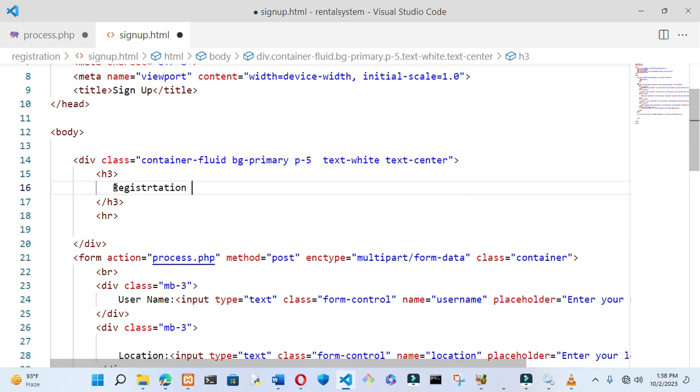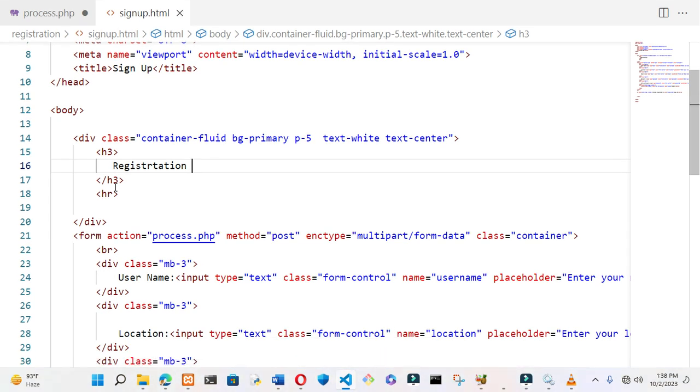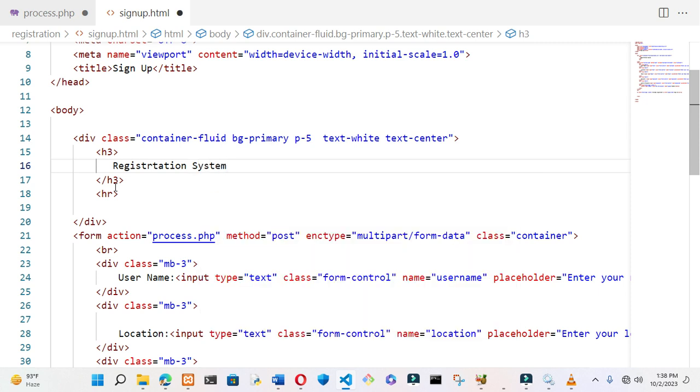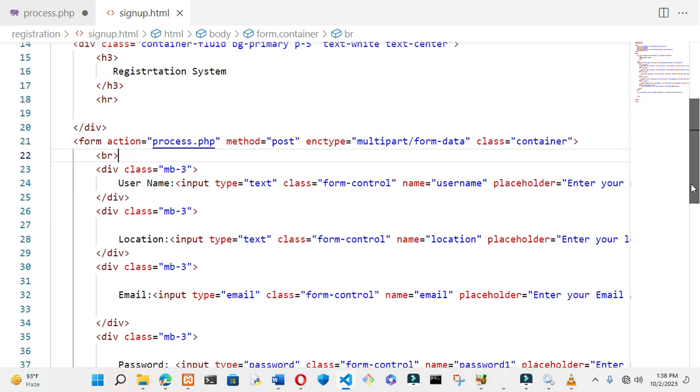So this part, the process.php, is where our logic will be happening.